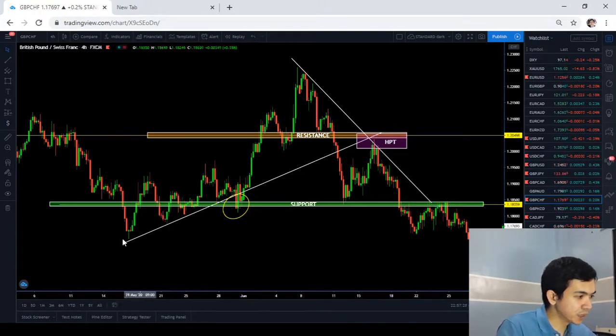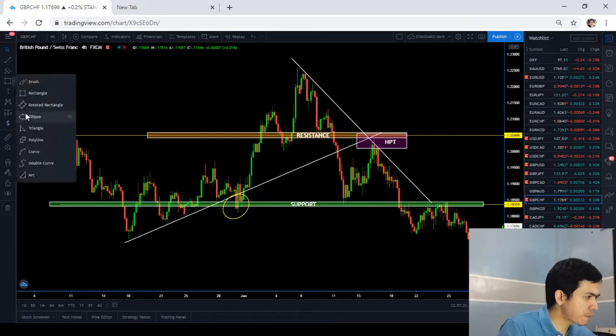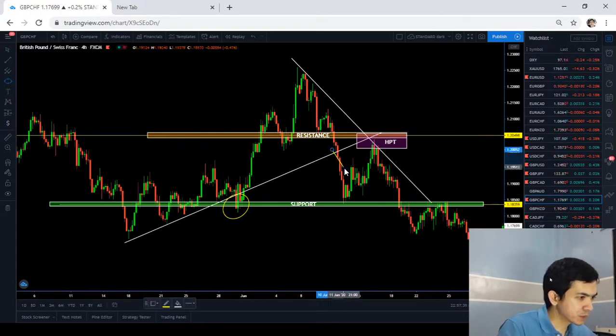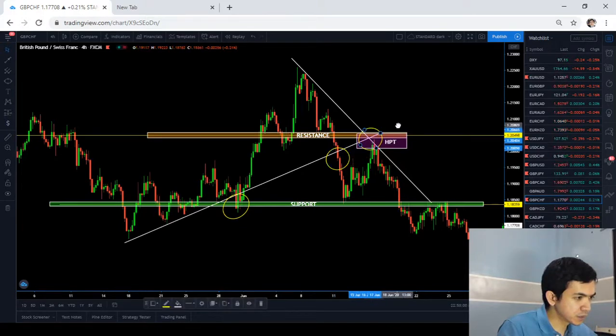Okay? And then, we have a counter trend line break. Break kasi, na-break nito. This candles going where? Going down. So, definitely, nag-break. Okay? So, am I going to take the trade here? Definitely no. Tandaan nyo, ito yung ating HPT. So, we will wait for the price to react sa ating HPT. So, after that, diba, ito yung HPT natin. There. Okay?